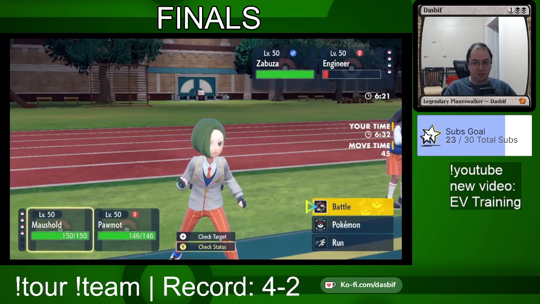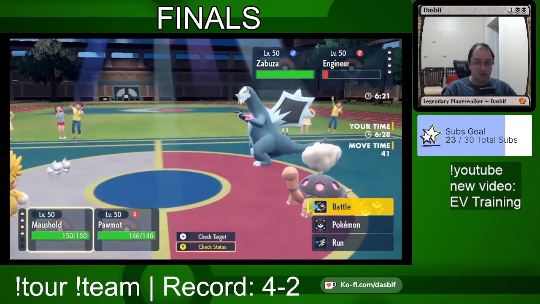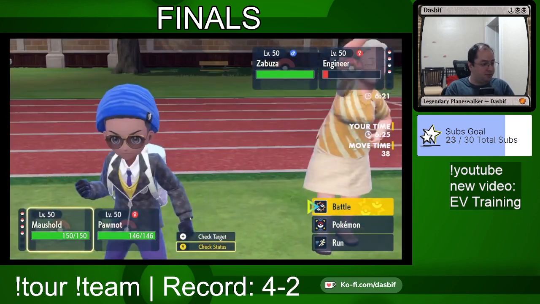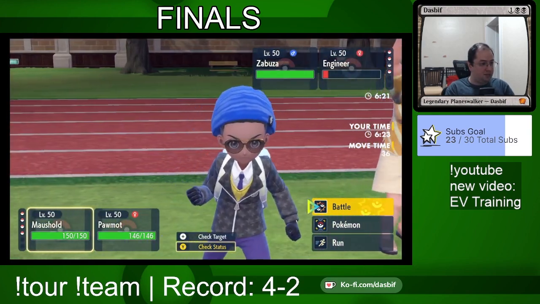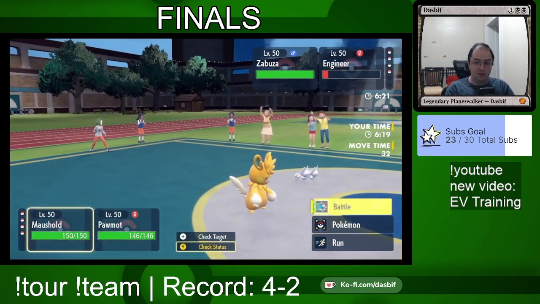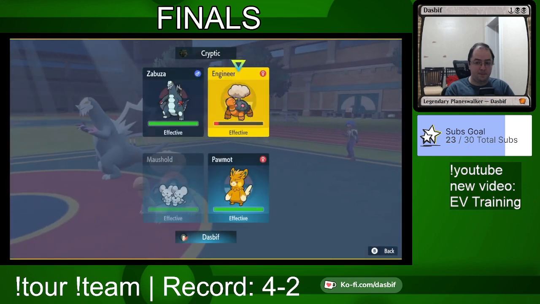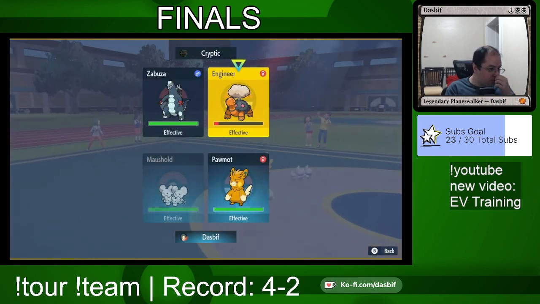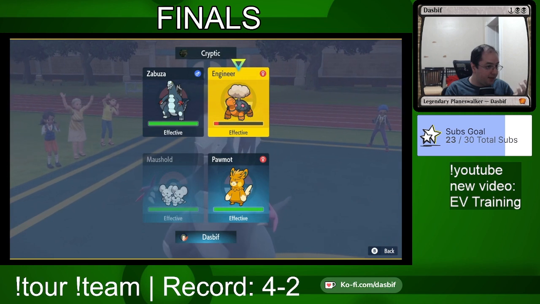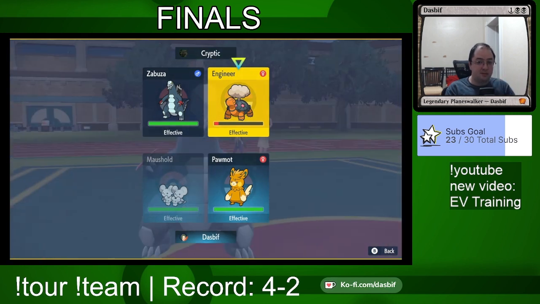Baxcalibur can have Ice Shard. No, it doesn't have Ice Shard. It has Icicle Spear. Could have Protect. Torkoal could have Heat Wave. I mean, it does have Heat Wave. What other switches? So they have Sylveon in the back and Unknown. Probably like Gastrodon or something.